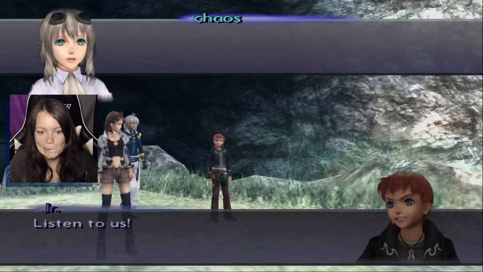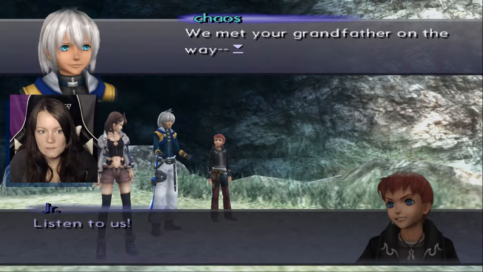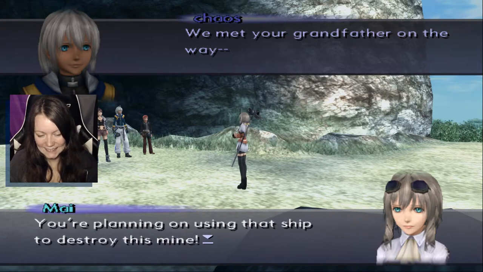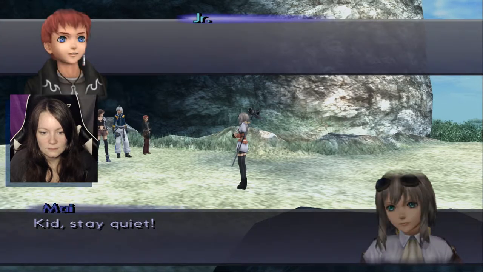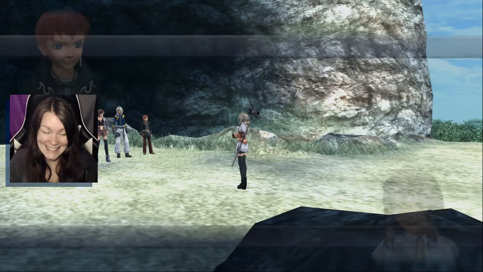Listen to us. Relax. We just need to get to the ship that's up ahead. We met your grandfather on the way. The ship ahead? So you're Yutik's soldiers, just like I thought. We're not wearing Yutik's uniform, dumbass. You're planning on using that ship to destroy this mine. No, it's our friendship and our friend's ship. And literally, we're not wearing their uniform. We're not gonna do anything. Look, we're not related to Yutik. Kids, stay quiet! I'm not a kid! Damn it. Again, he's 20. Just get out of our way. He's 29.